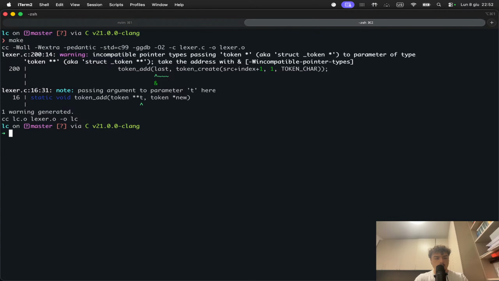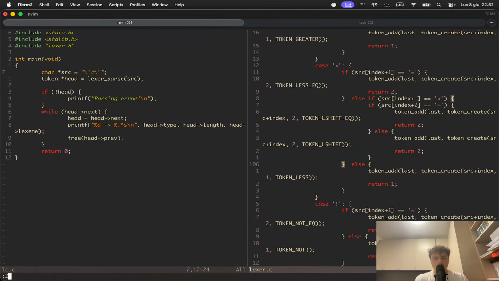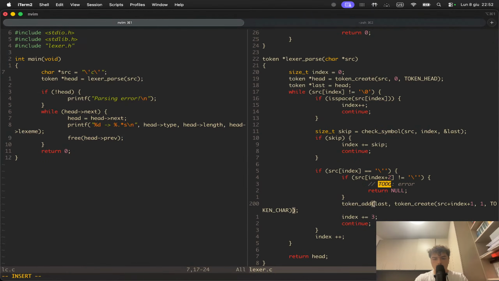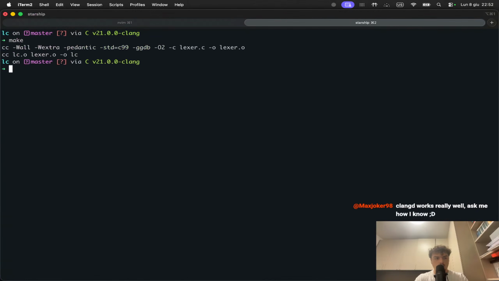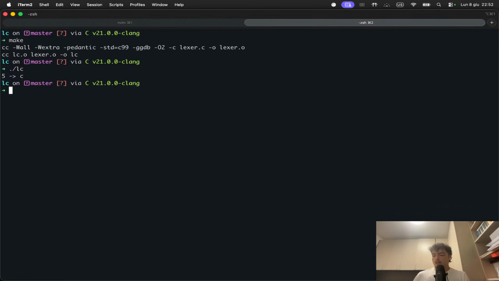Passing argument to parameter t. Okay. Clangd works really well. I know it works really well. I also know that it integrates well with NVim, but I don't know.